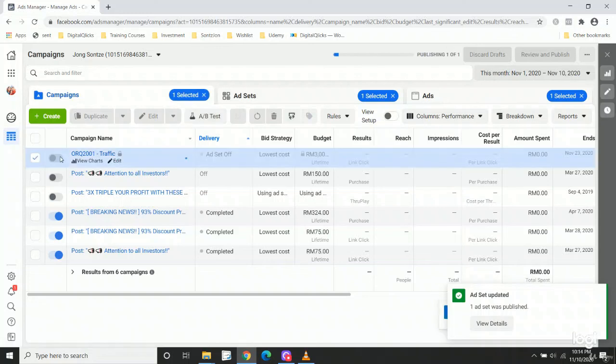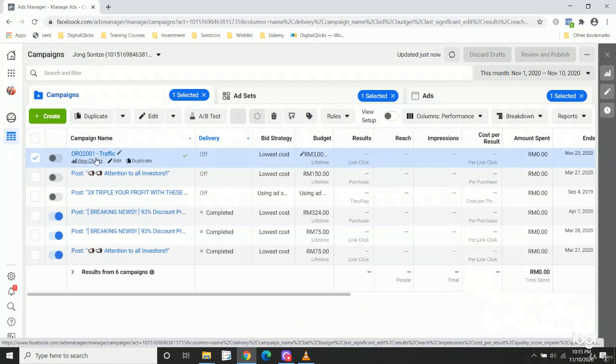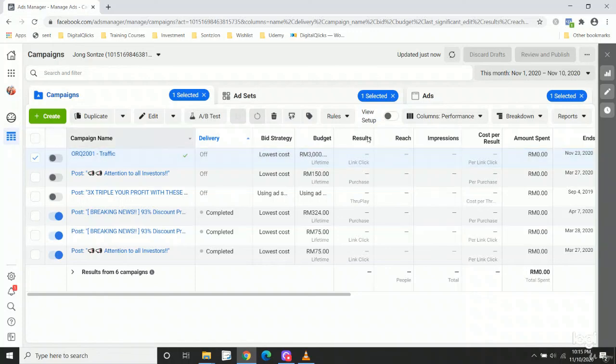Right, just toggle it off and it's off. It won't be live unless you turn it on. So now my advertisement is not even in review. So let's say if I turn it on, it will not go live until Facebook has reviewed and confirmed that this is okay, everything is fine, you do not violate any rules, then it will allow you to go live. Other than that, you can keep it off and it's done.